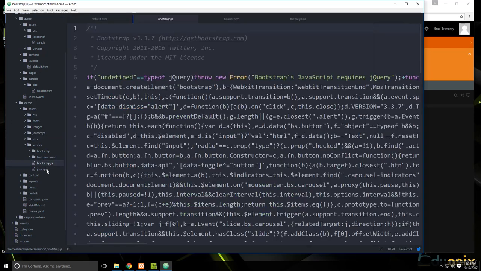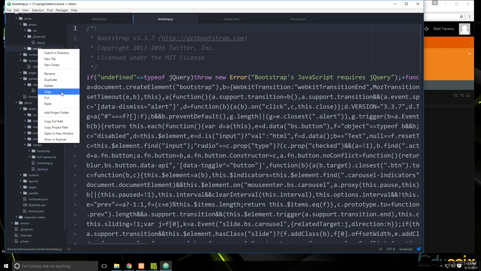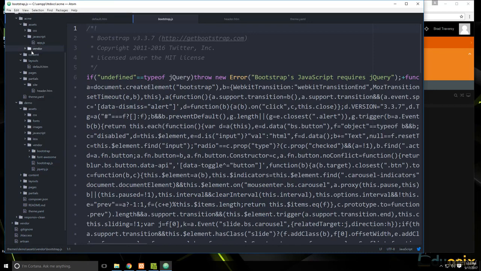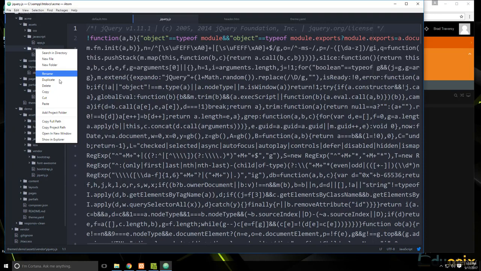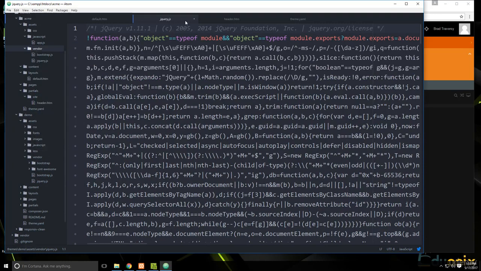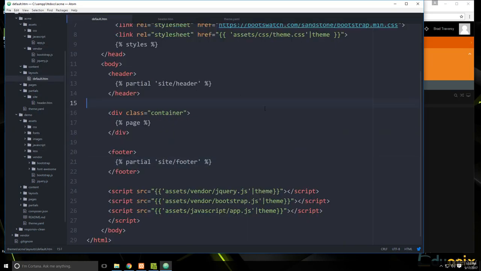There's a Bootstrap.js, so we want to copy that and put it into our vendor folder, as well as jQuery.js. Close that up.